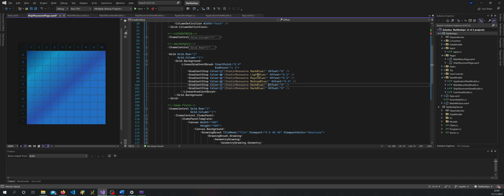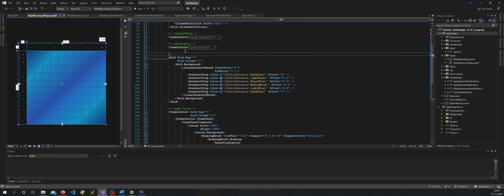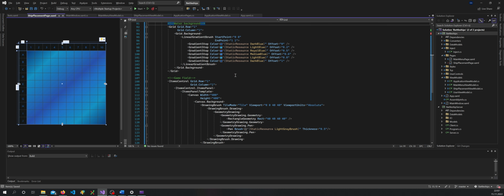This is actually looking pretty good, I would say. 0.8, and then the last one we'll just end it with dark blue. Alright. So okay, water background. Alright.